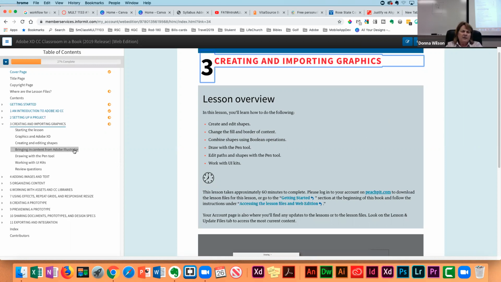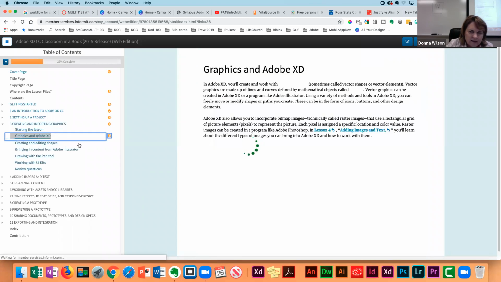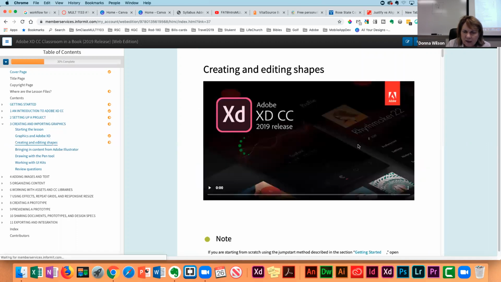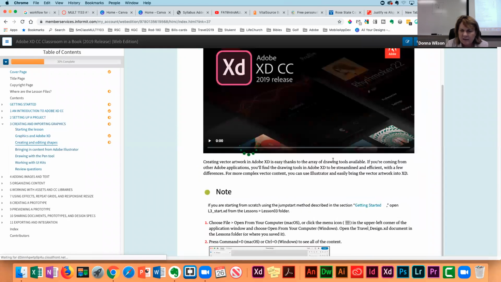The reason that's important is because when you create your final design for the mobile app, you might want to use Illustrator to create the logo for your app, but you don't have to. You can use the limited drawing tools inside XD. But this lesson shows you how to bring images in.